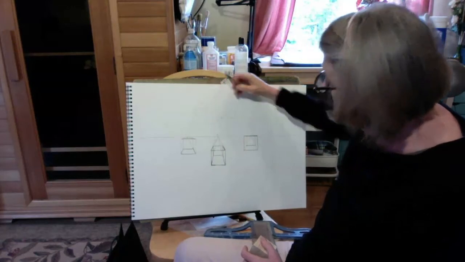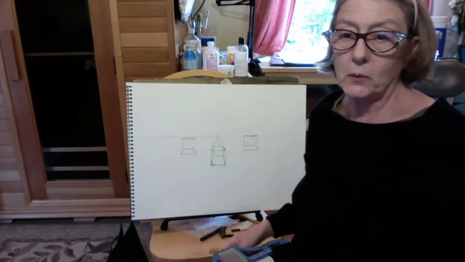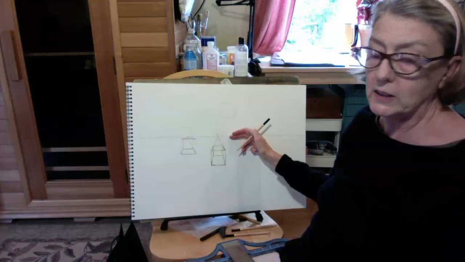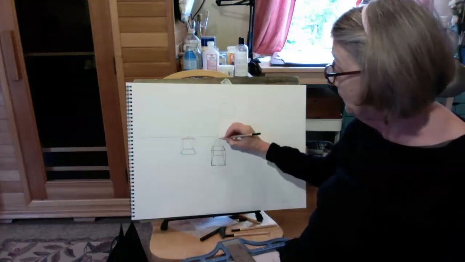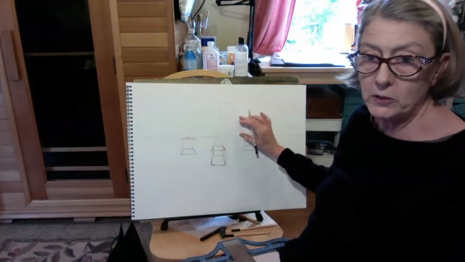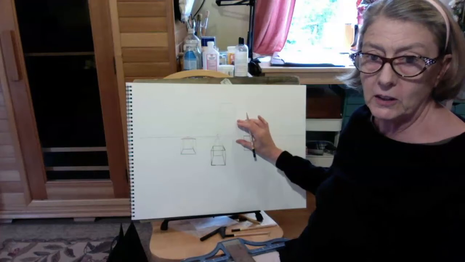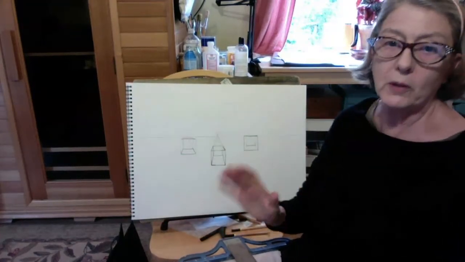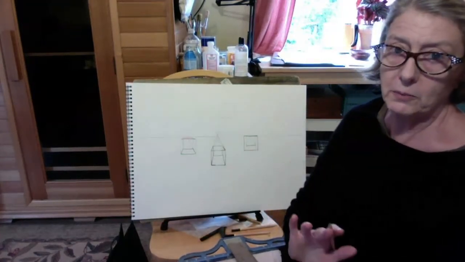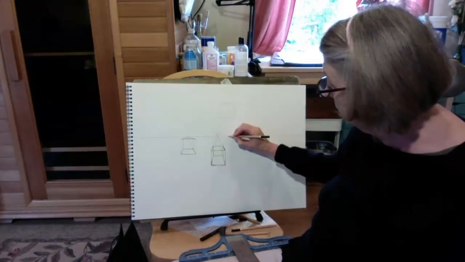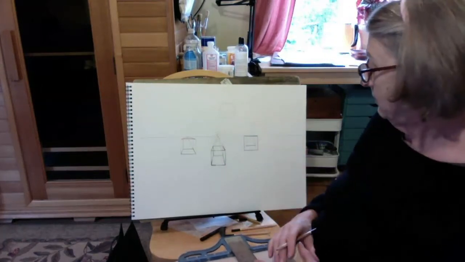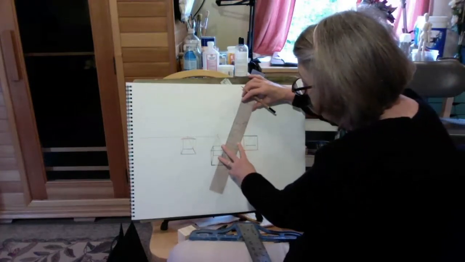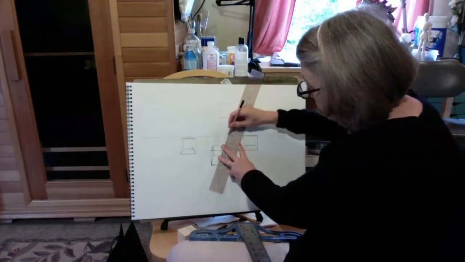So above the eye level line, the same principle works. However, everything's going to go down towards the eye level line. The vanishing point in 1 point perspective is always on the eye level line. It's same for 2 point, but we'll get there. Let's not go to 2 point yet. So I'll put a vanishing point right here and draw the lines to it from the corners.